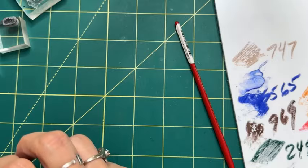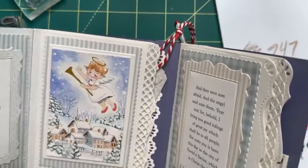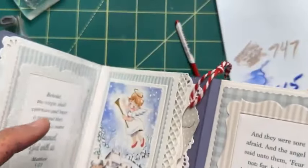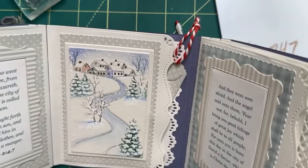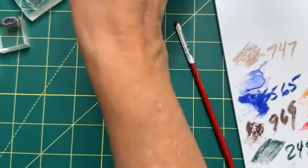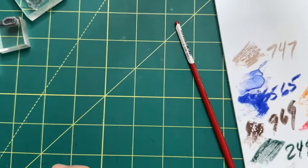Okay, so let's go on to the next one. And you know what, you guys, we know how to do a little village, right? We've done a little village and we know how to do another one. So we'll do this little one. This one will be easy. This one will go quick. So let's get that one out.